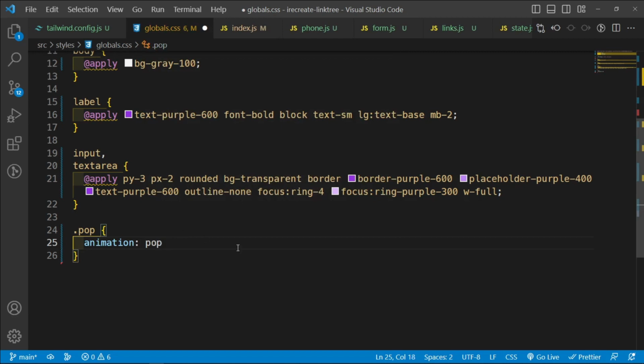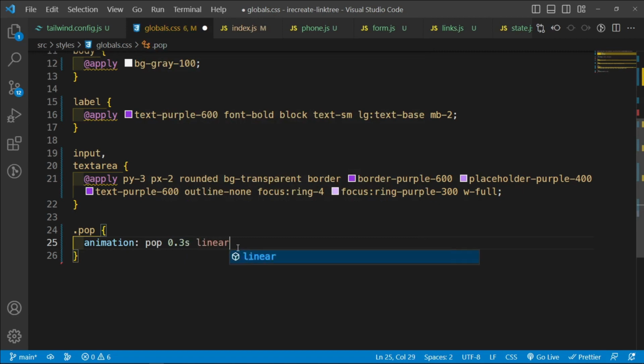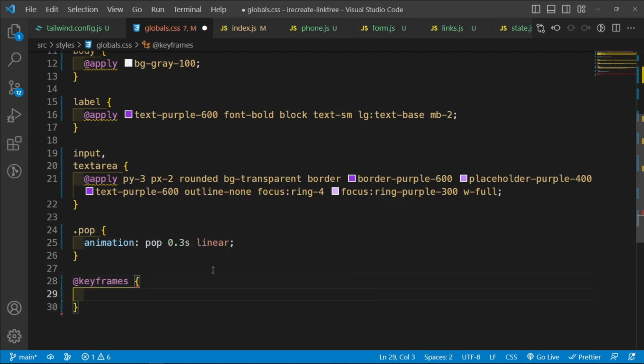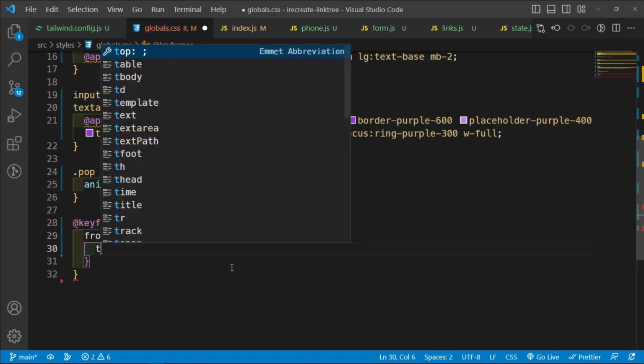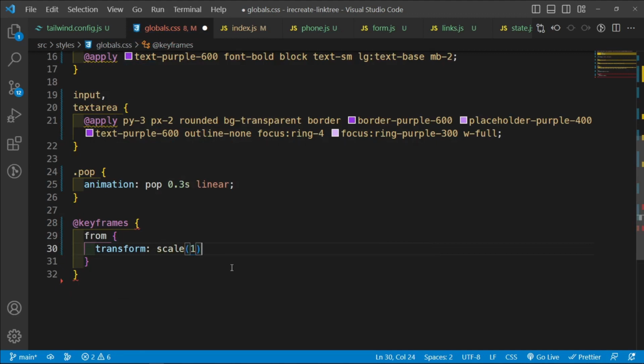And then I want it to pop for about what, 0.3 seconds, and then in a linear fashion. And then I can create the animation, so add keyframes, and I'm creating it from, and I'm going to say from transform, and we want it to scale from 1, and we want it to go to, wait, not from, let's say at 0% it is on a scale of 1.